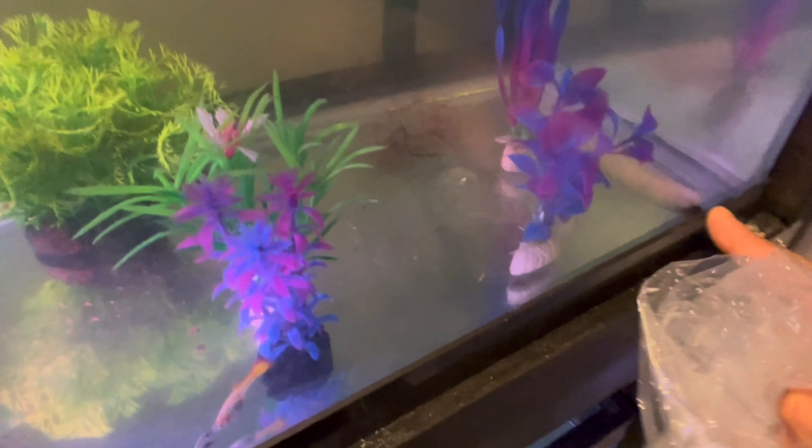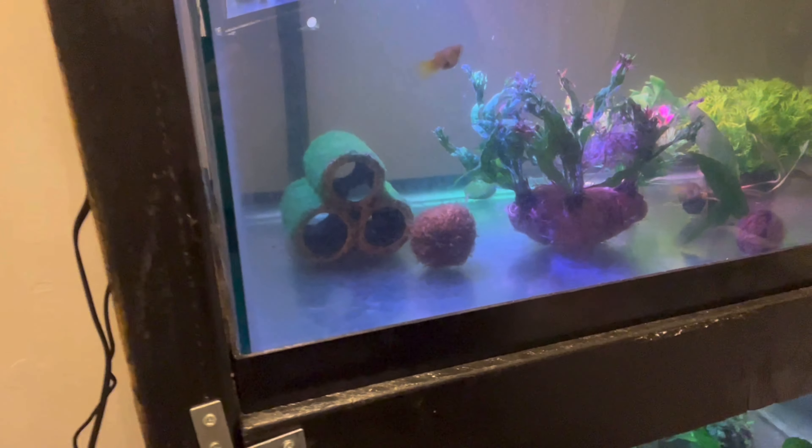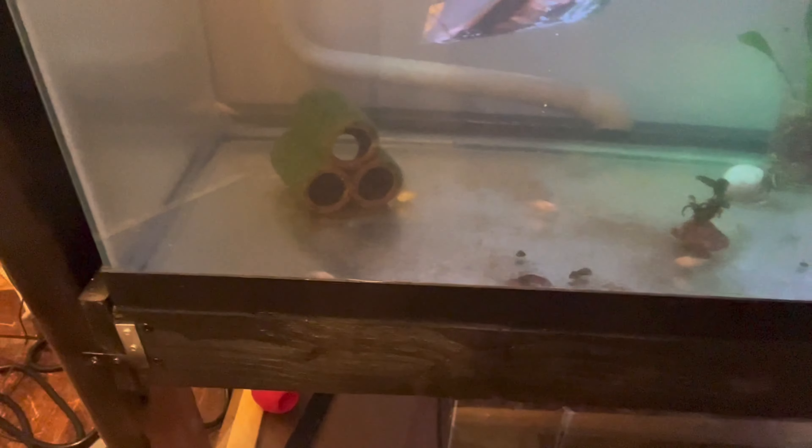They're going to be going in this tank with the blue light. I'm going to be letting them sit in the water. You can see them in the video — two little guys. I'm trying to figure out what to do with the kuhli loaches. I feel like they're a little too small to put in here with the angelfish and my little betta, because they could eat them. I have four angelfish in here that don't look big enough to hurt them.